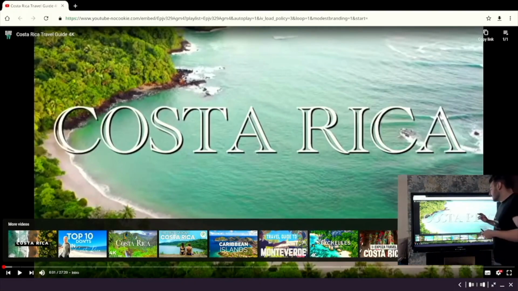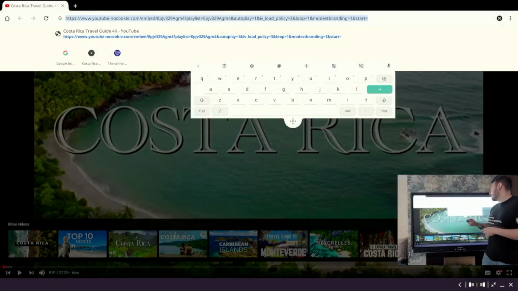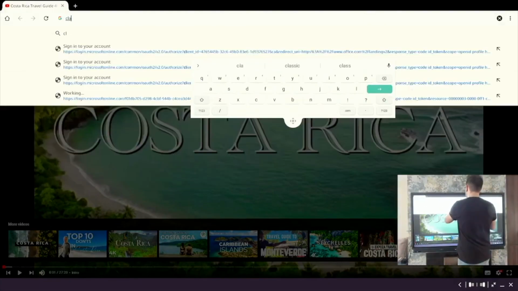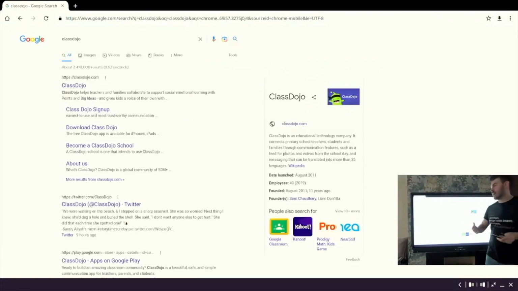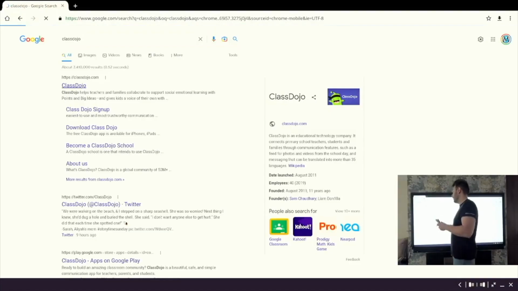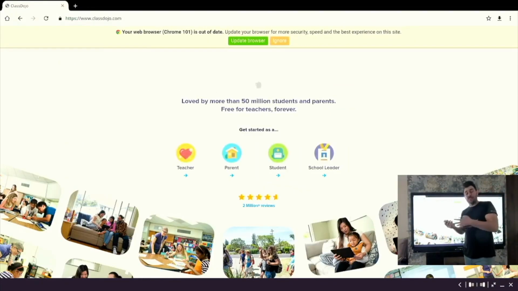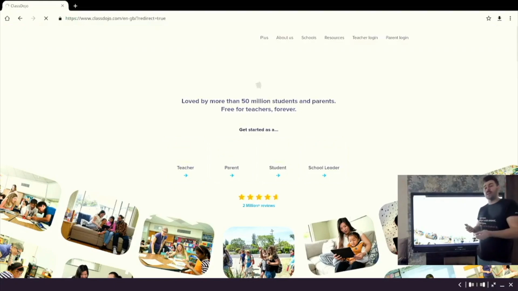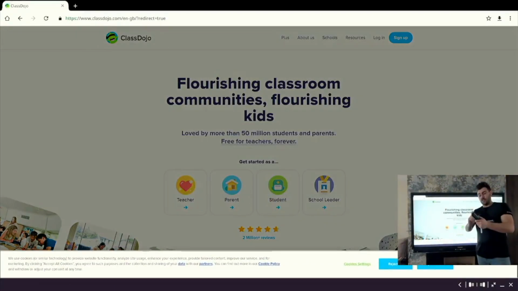The nice thing about this obviously is we're looking at something like YouTube, but let's say it was an app like Class Dojo. Now, Class Dojo is a brilliant app, and the thing about apps that you would use on your iPads, or anything really, is the apps are generally identical to what the websites are. They're pretty much exactly the same. The reason we tend to use apps is because it's a lot more convenient to access something that's on your desktop already that you can open up, which is quite nice.